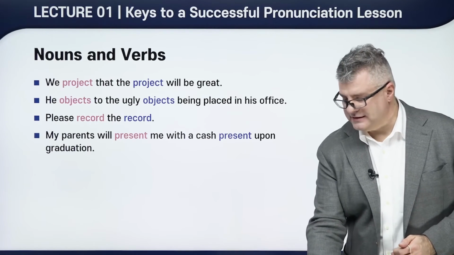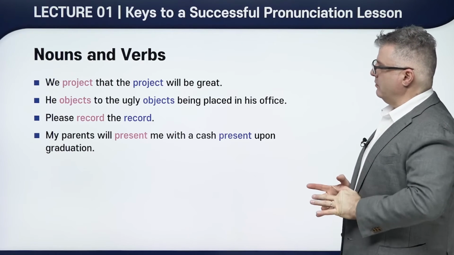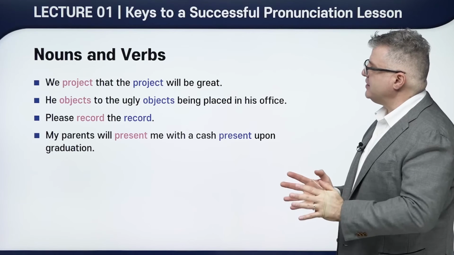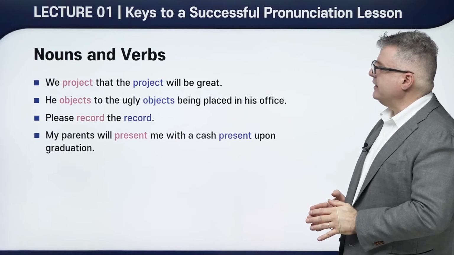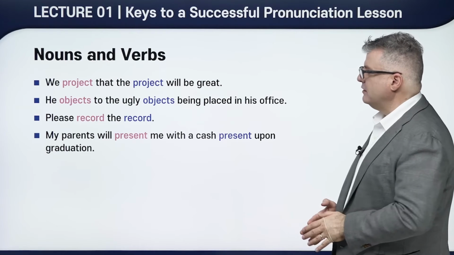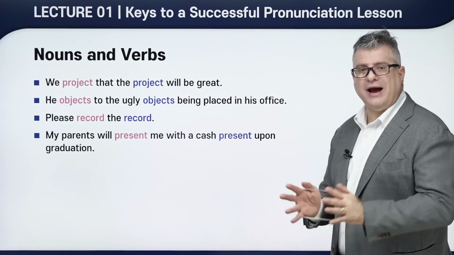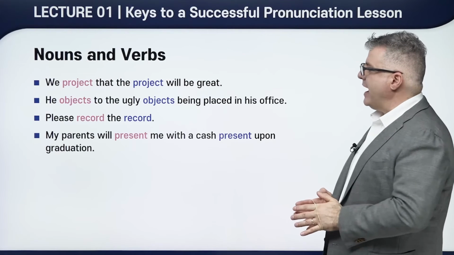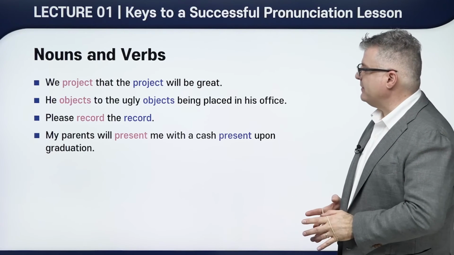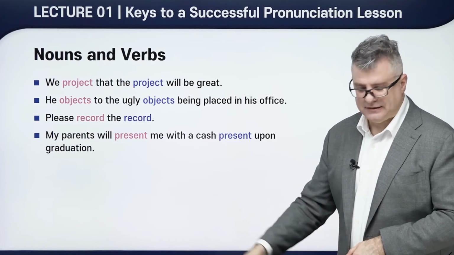Okay, some more of these examples. You try to use a rubber band again. We project that the project will be great. He objects to the ugly objects being placed in his office. Please record the record. My parents will present me with a cash present upon graduation. To present a present.